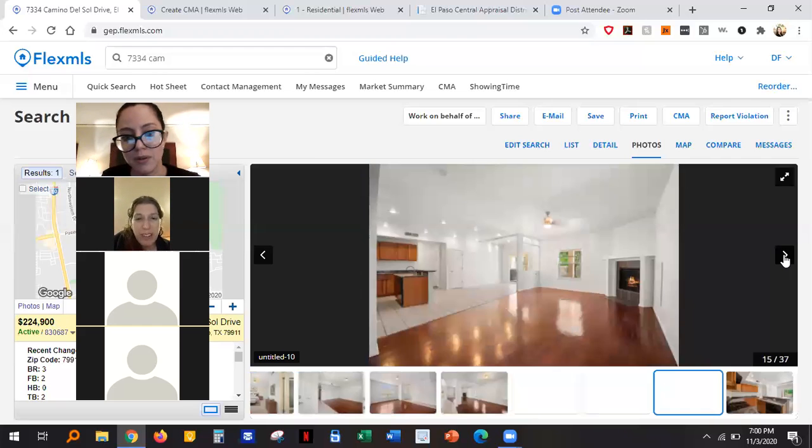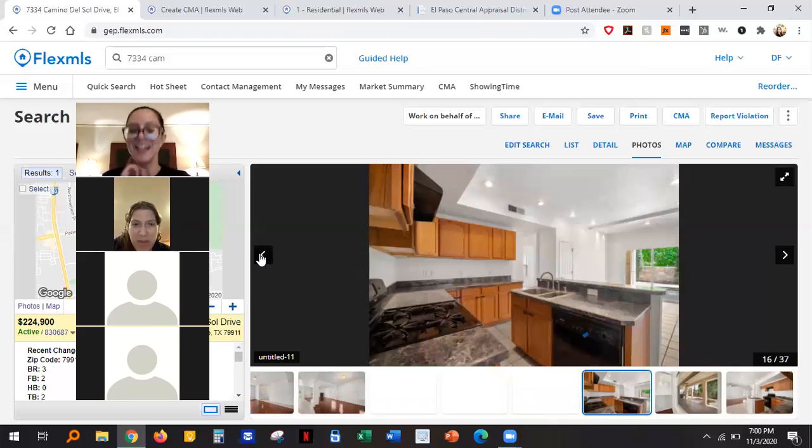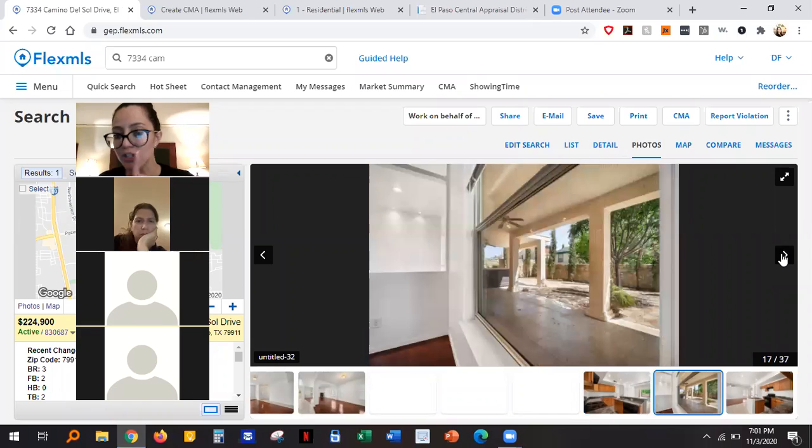I went to see that house, and the cabinets are not in good condition. Okay. Yeah. I can tell just by the color that they're dated. These are the cabinets that were put in like in the 90s. This home was built in 2005, so these are probably original cabinets. And then again, just mental notes. I could be wrong, but this looks like a Formica countertop. It doesn't look like granite just from the picture, but I'll go back into the details to confirm.